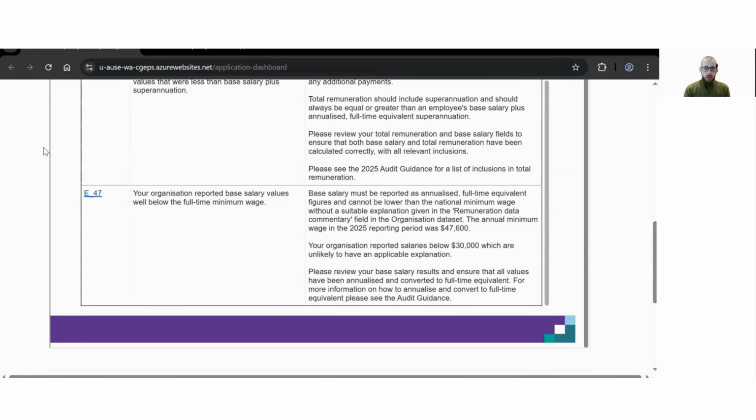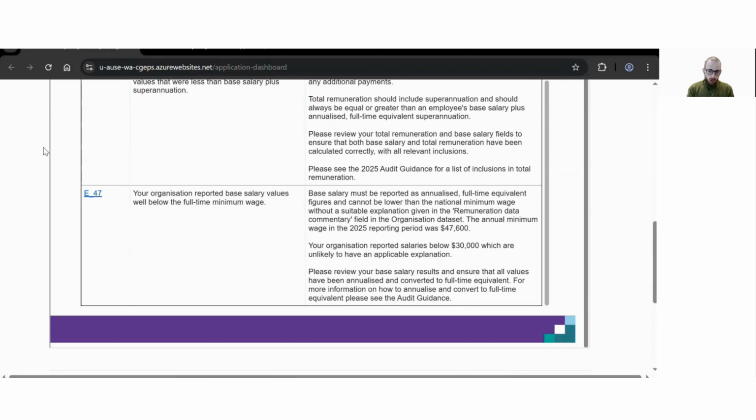If you have one of these issues such as E47 shown here, flagged in your dataset, but for those employees that were below that 47,600, each of them were an apprentice or have another justified reason to be paid an amount below the standard minimum wage, then provide that explanation in your remuneration data commentary.